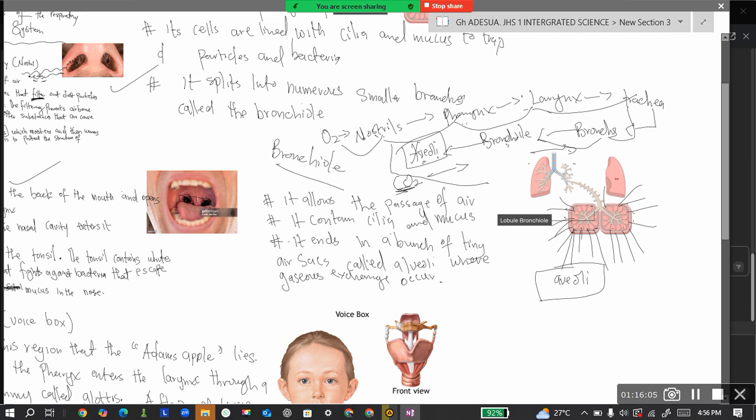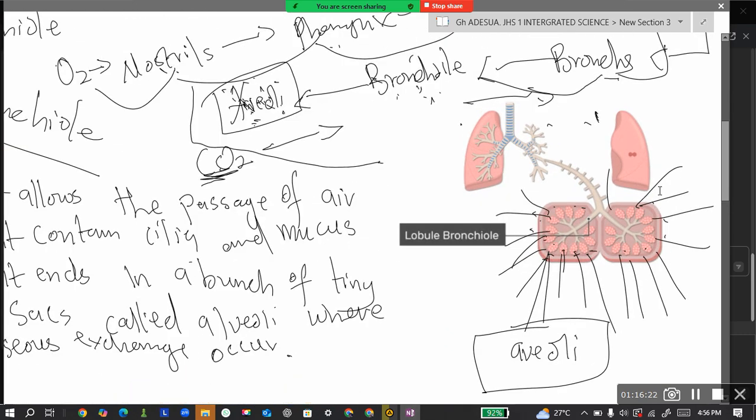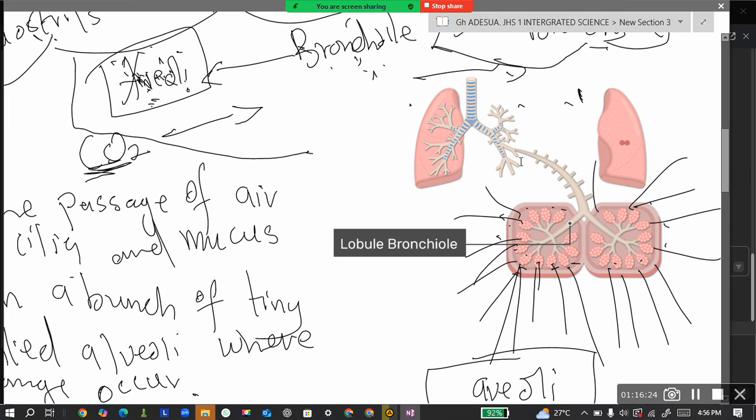The air will enter from here, and when it reaches here, it doesn't have anywhere to go to get to this place. And even without these two, there is nothing like alveoli, because it is out of the bronchioles that we have the alveoli, and out of the bronchus that we have the bronchioles. You see how this thing looks? Yes, sir, thank you. Without this and without this, there will not be this, and therefore breathing will not be able to occur.